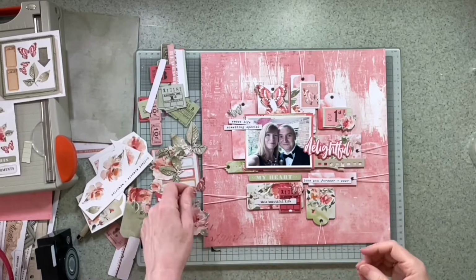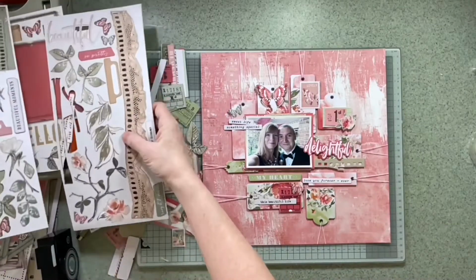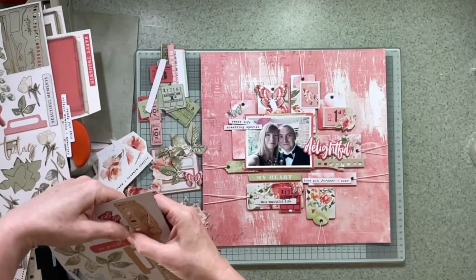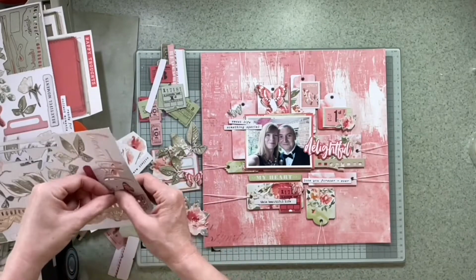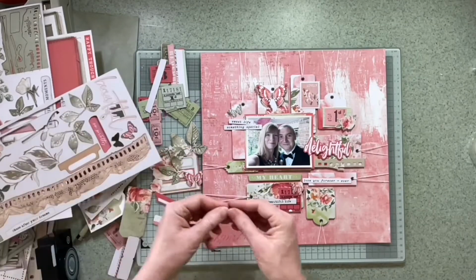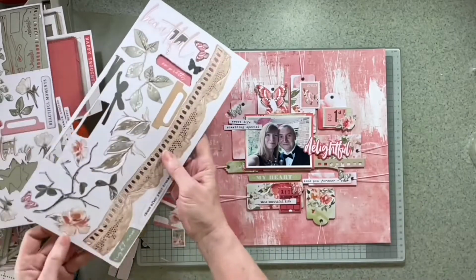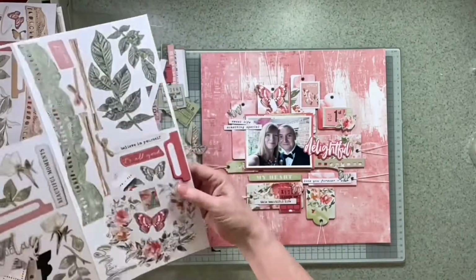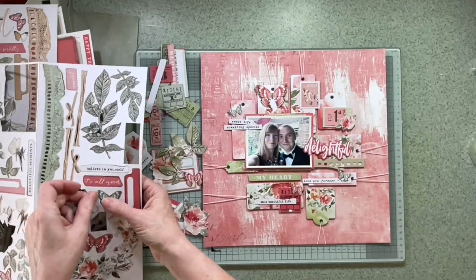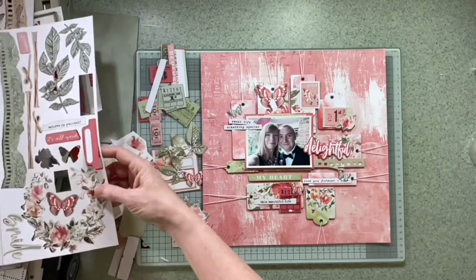So I'm just still messing about, which is what I do best. I don't have a set plan for what I want it to look like. I'm happy to change that as I go along. Embellishing is something that I really enjoy. I like to find the right place for the right thing. I like to just make sure that I've looked at all my supplies so that I can find just the right piece. It's what I really enjoy about scrapbooking.